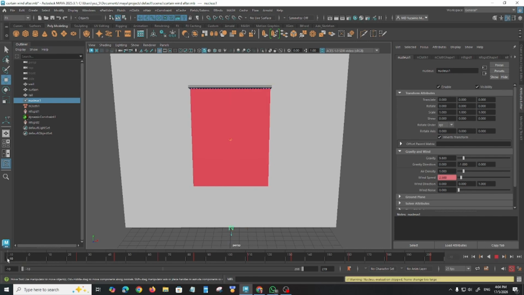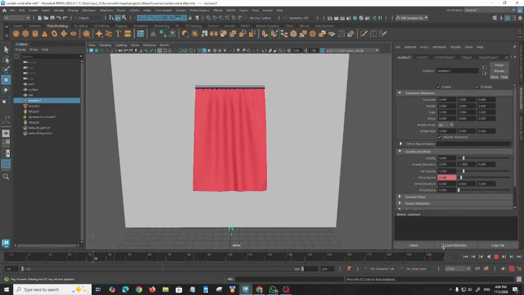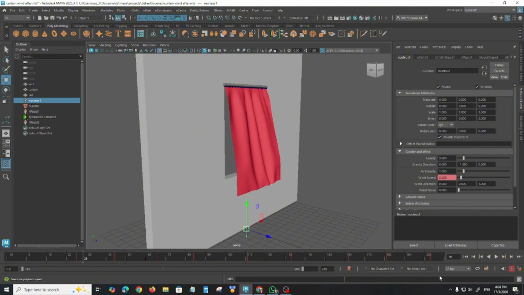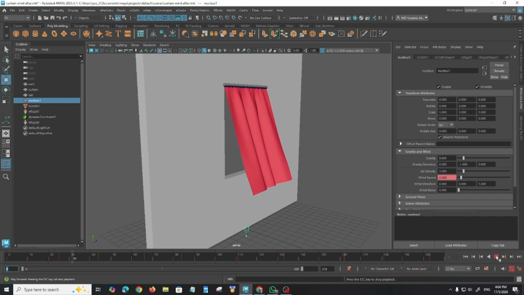So when you start rendering, it should be from frame 0. Let's see if I go back to frame 0. It should already have this kind of position. That's one thing.